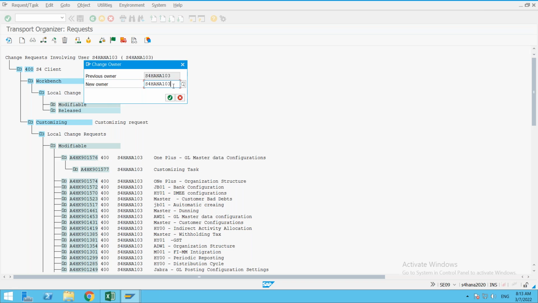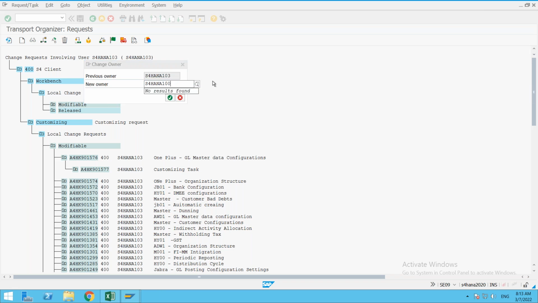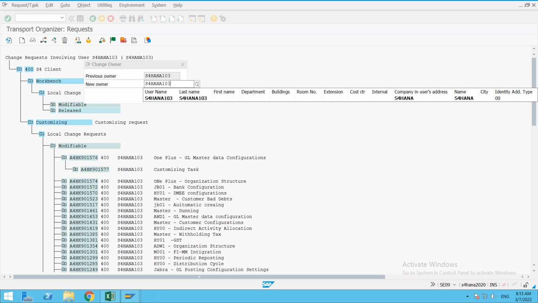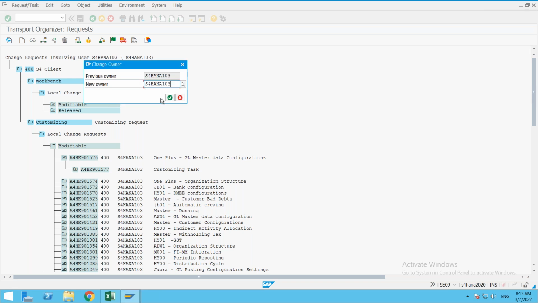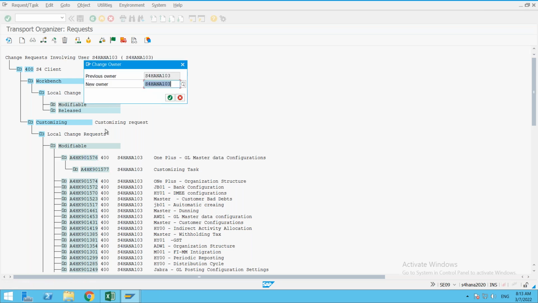Here we can change the owner to 100. That means previous owner and the new owner. Okay, now any questions? Like this, we have to change ownership for both the customizing task and the transport request.